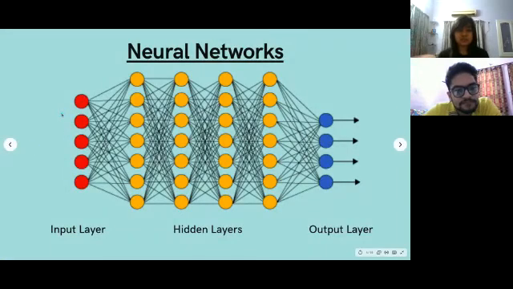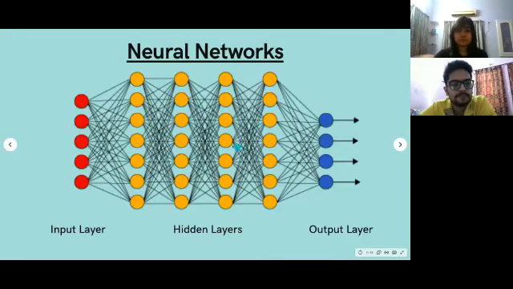Here in the neural network, we can see it's a bigger version of the single-layer perceptron model. The input layer is familiar to us, composed of red circles. The yellow ones are called the hidden layers because they are neither the input nor the output. Between each consecutive layer, we have connections. Each connection is associated with a weight, so that when a value flows from one neuron to another in the next layer, we multiply that value by the weight associated with that connection.